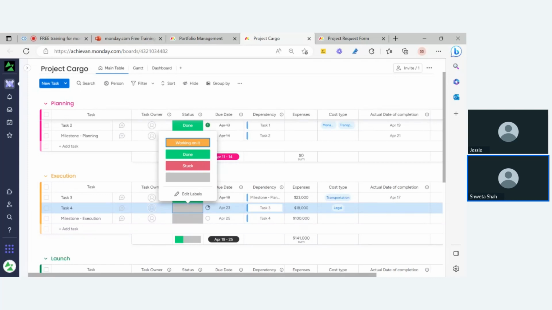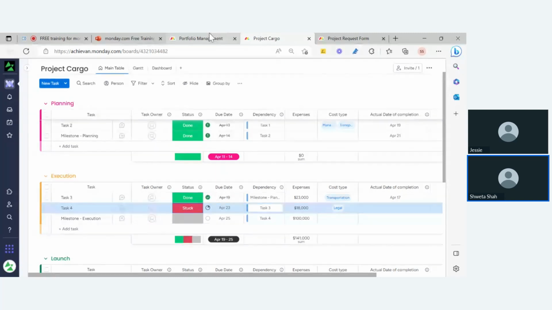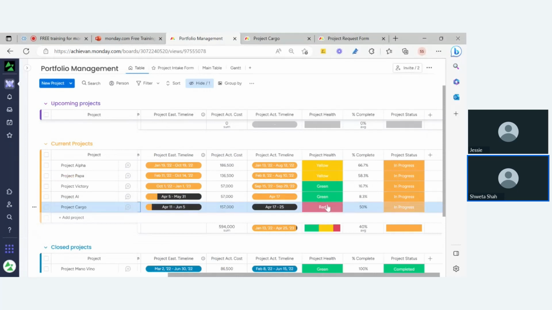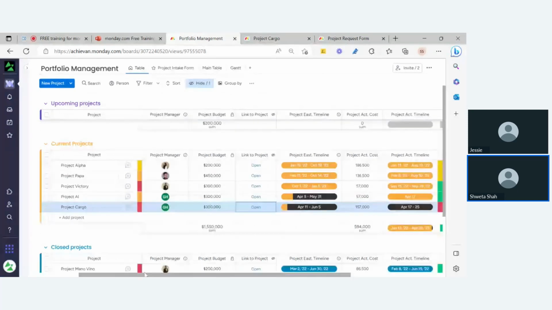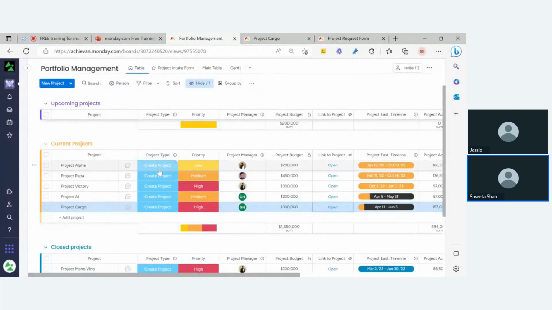If one of the tasks goes red, my health status will automatically turn red. These are small indicators for a project manager or a stakeholder to see how your project is doing, and they don't even have to go to the lower level board. They are just getting these updates right from the higher level.